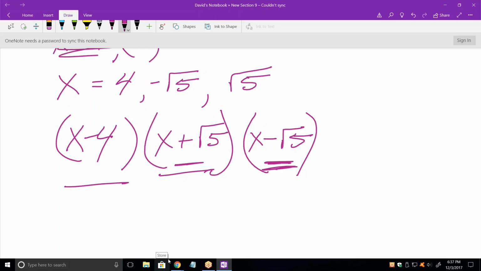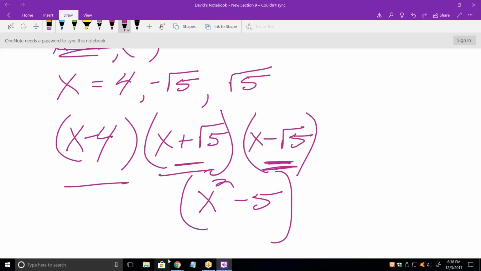Now, the reason I definitely want to do the right two first is because they turn into x squared minus 5. That is the difference of squares factored. I happen to know that x squared minus 5 factors into x minus square root of 5 times x plus square root of 5. It works exactly like difference of perfect squares, only this is not perfect squares. But guess what? It doesn't have to be the difference of perfect squares. It really is the difference of squares.